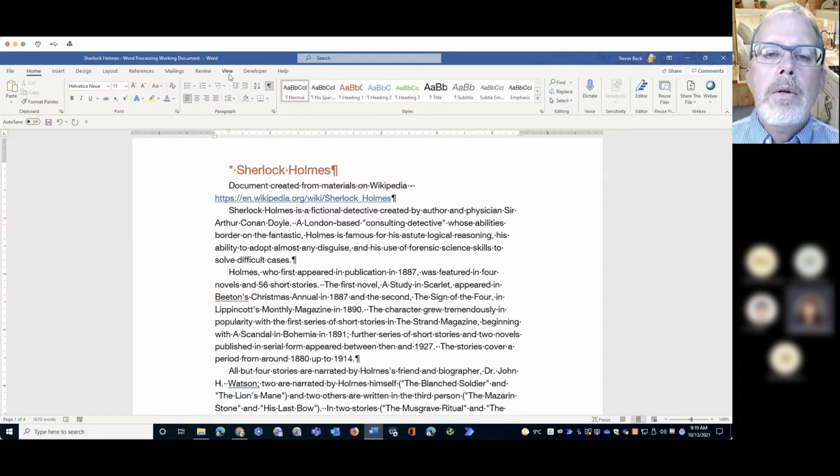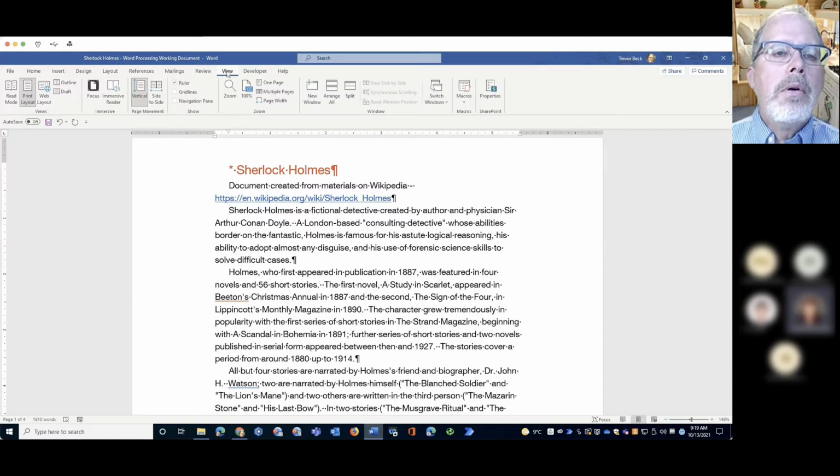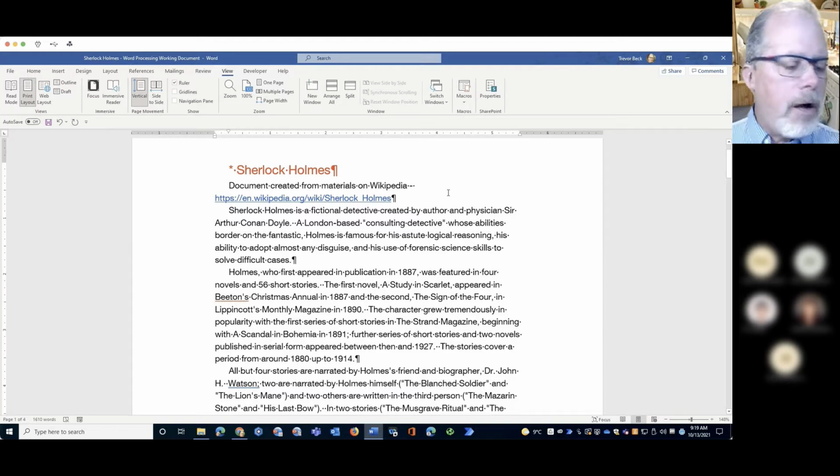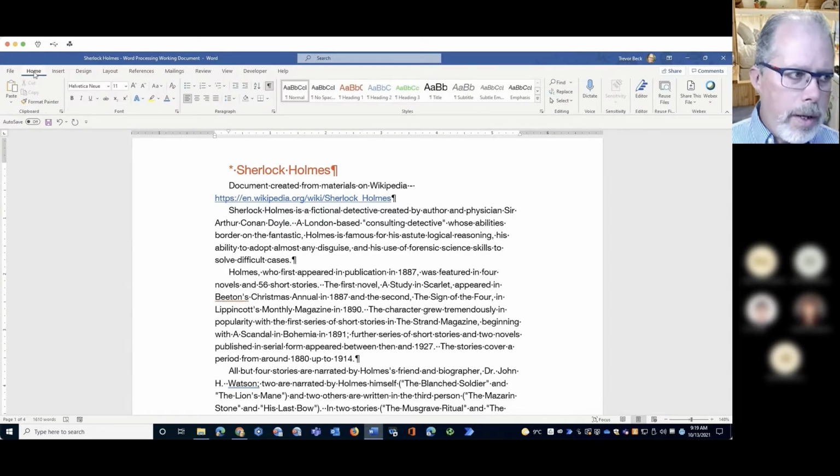Okay. Let's go under View here. And you'll see a little checkbox to turn the ruler on. Thank you. No worries. Usually by default it's on, so I didn't even think of that. But thank you very much for bringing that up. Any other questions while we've stopped?